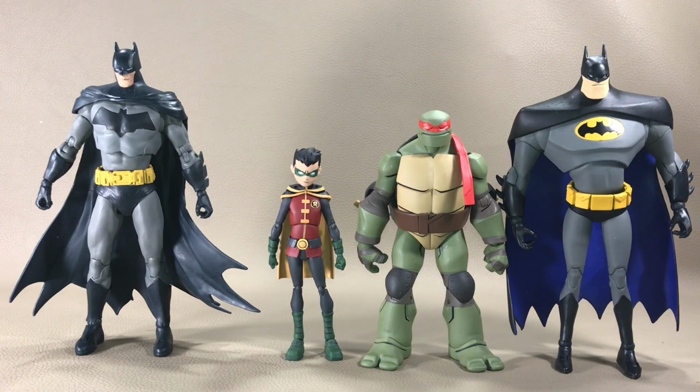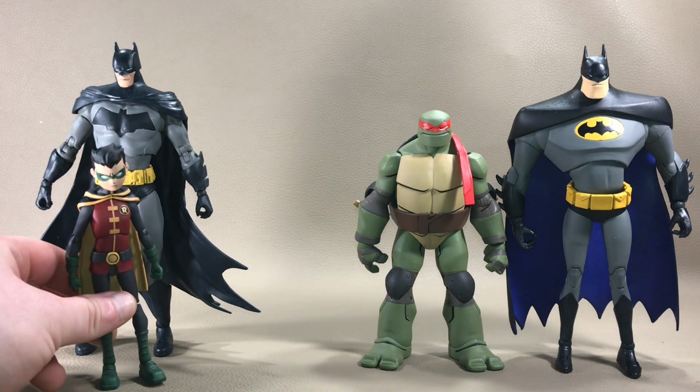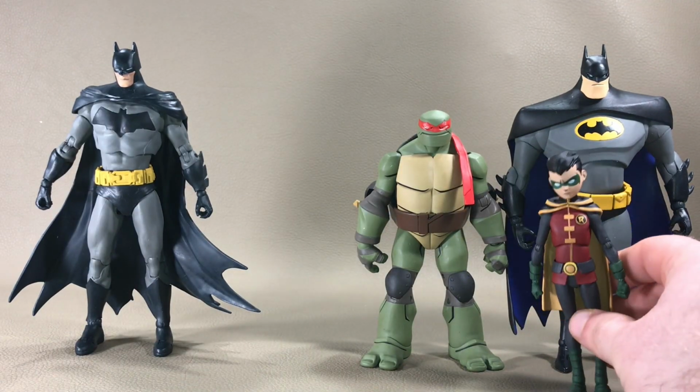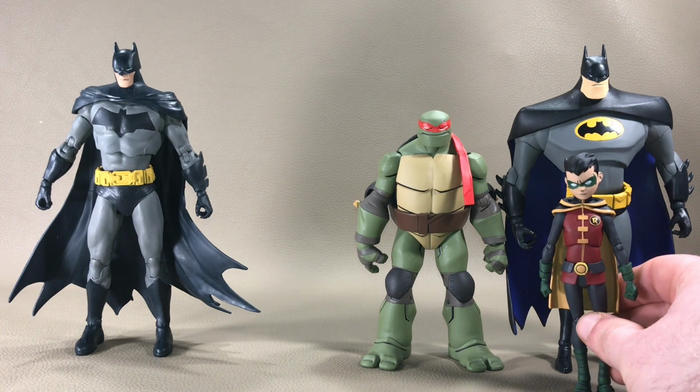And for McFarlane Toys, here's how Robin and Raphael scale next to Detective Comics issue number 1000 Batman over there on their left. And on their right, from the Batman animated series, we have Batman as well. And I believe you could set this Batman and this Robin up. I think that would look good. Now, this Batman and this Robin wouldn't go too good, but maybe. I think it works. Possibly.